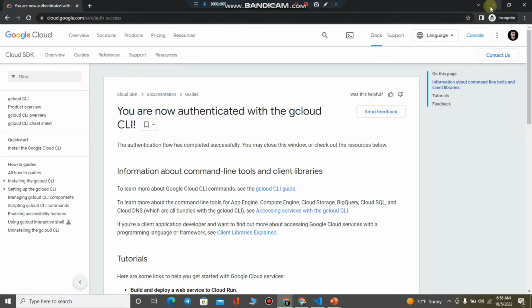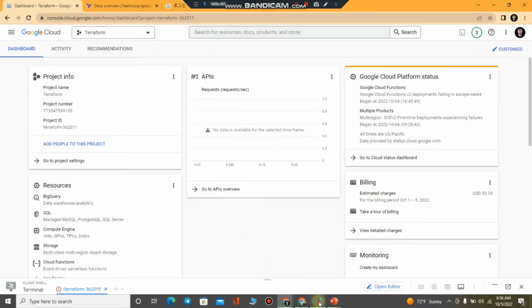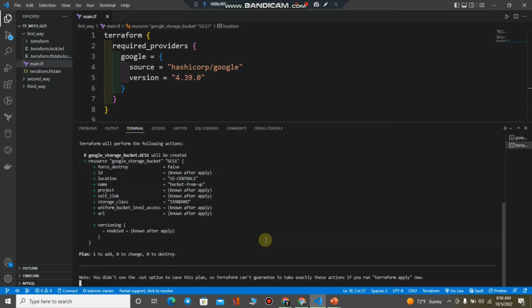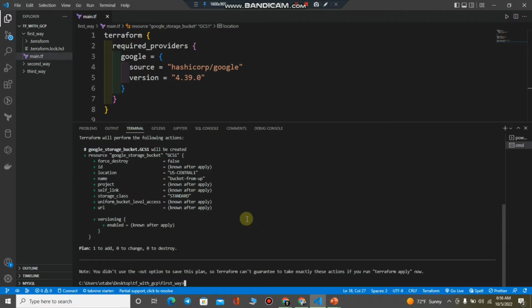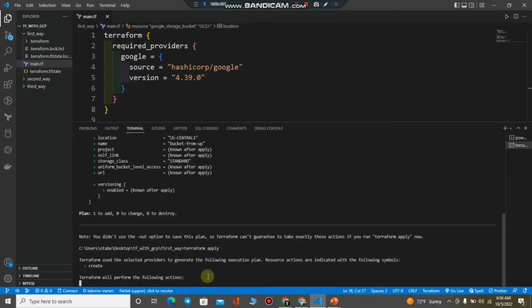So basically now we can go to our Terraform and say terraform plan. As you can see, it's planning now, and in the final part we will say terraform apply. Here, as you can see, terraform apply, we need to say yes.